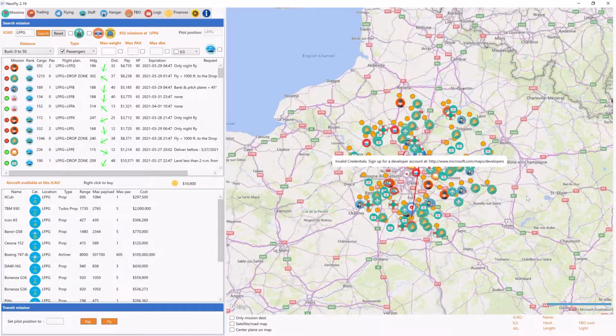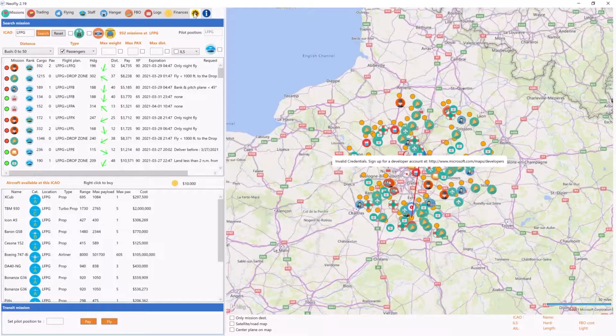Basically, what that is saying is in order to make all of the missions work, you need to have a Bing key. NeoFly uses Bing Maps, and in order to bring in some of the live data, you need a Bing key. It's free. It's not hard to get. You just simply need to get your Bing key.